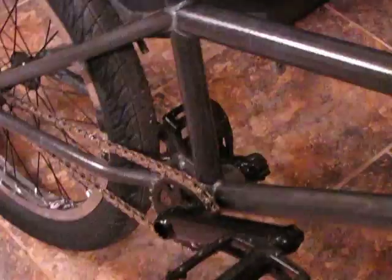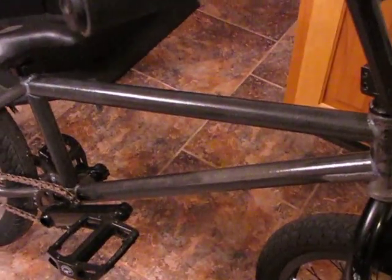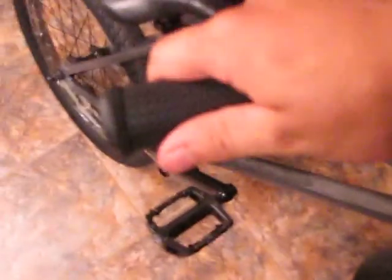Kink frame. Kink Apex frame. It used to be black, now it's grayed. Just took the paint off and it turned that color. Odyssey Chase Hawk signature grips. Kink Badger bars. Just a regular old stem.